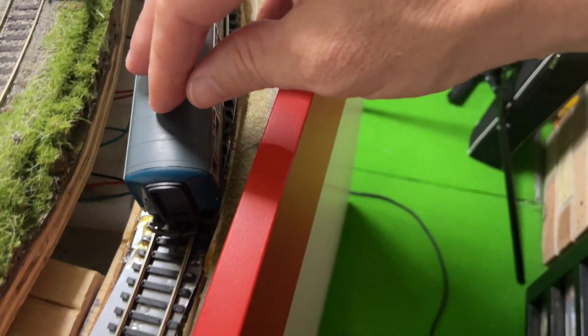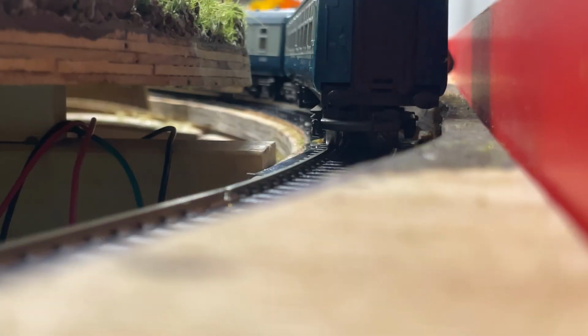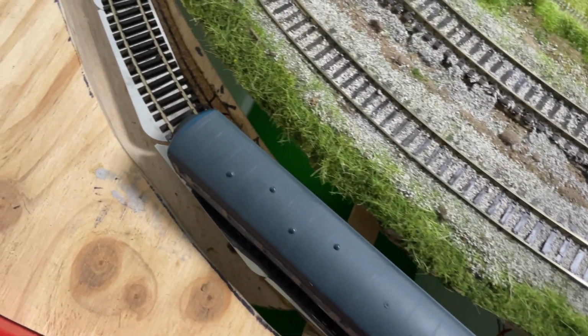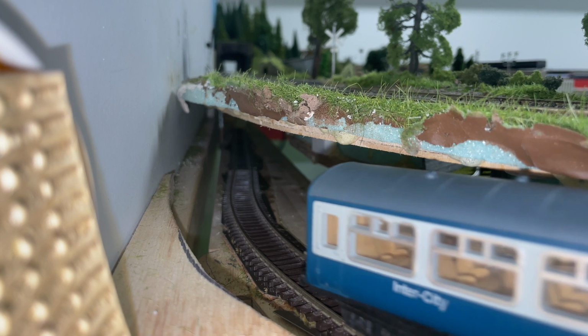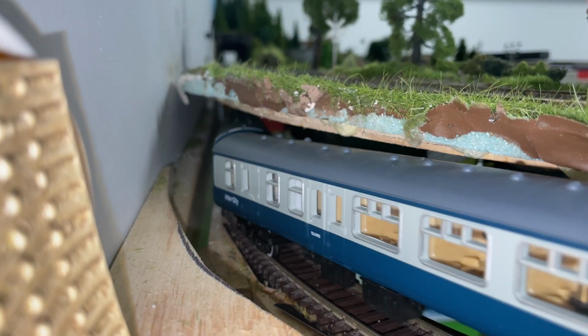Even as we come around here in an area that can look quite tight, and I won't be able to get a good angle on it, we actually clear it because the body of the coach is sitting above there. It just looks a bit deceptive on the camera angle. So again, even when we come around to the position here, and that looks quite close, if we just flick that flash on for you now, you'll see that while it does look quite close, it does clear that nicely.